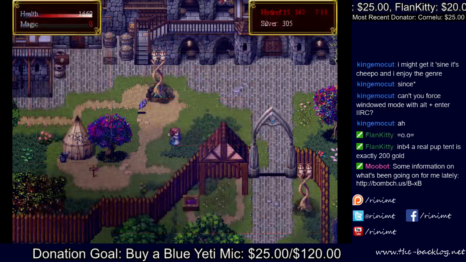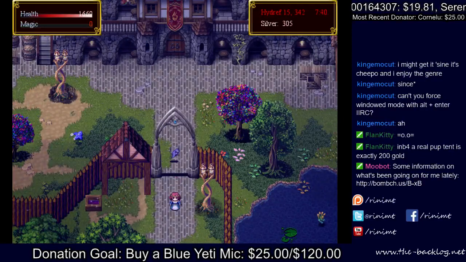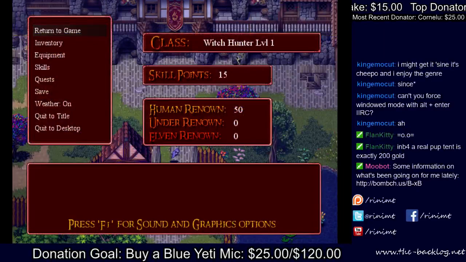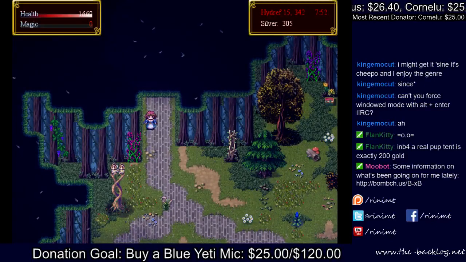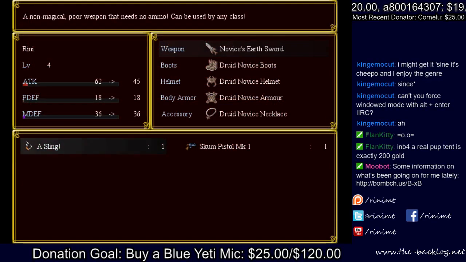Okay, I'm trying to return to the game. How do I attack with a sword? Apparently X also opens the menu. Alright, so I can't actually figure out how to attack with the sword.